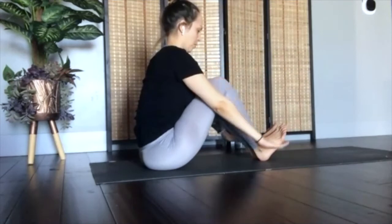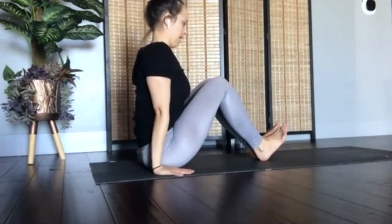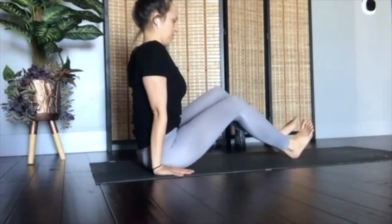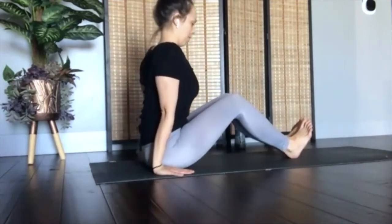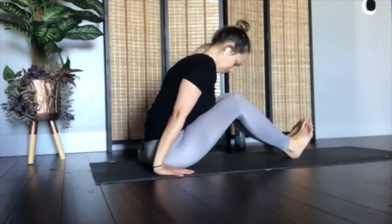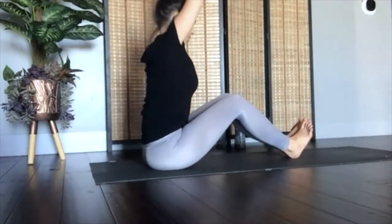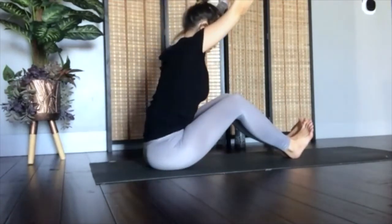Now draw the palms down by the hips. Press the ground away from you. Draw the shoulders back. Slide the heels a little bit forward. Exhale, press the heart into the thighs. Feel that hinge at the hips here. Inhale, reach the arms up high. Exhale, fold, still keeping that hinge at the hips.